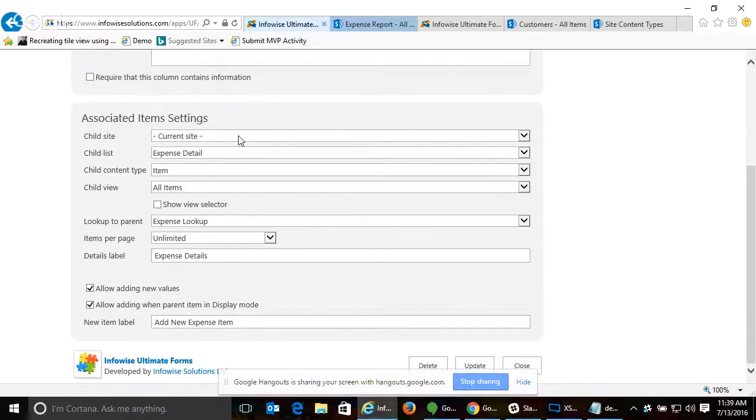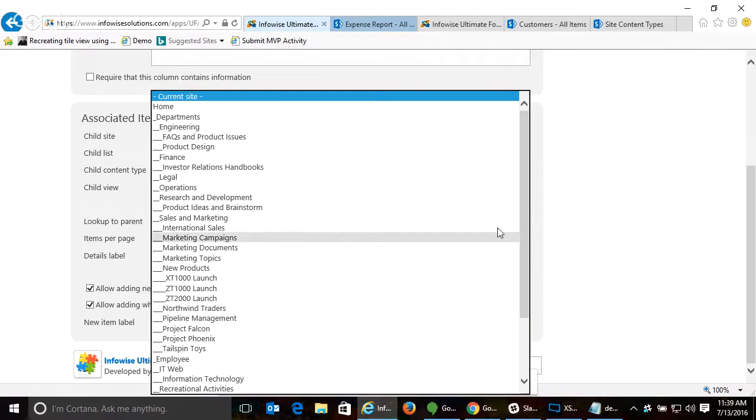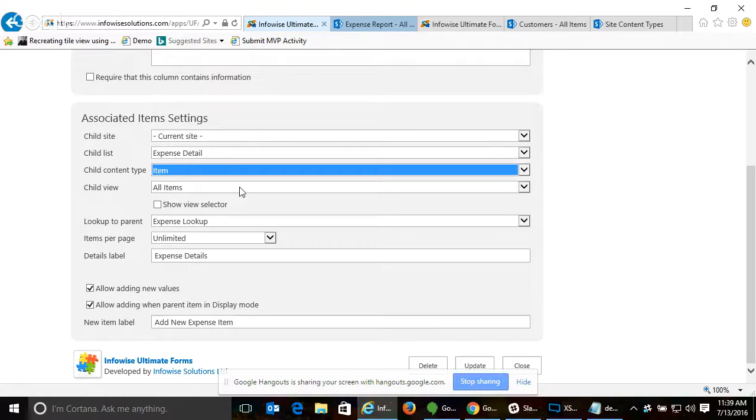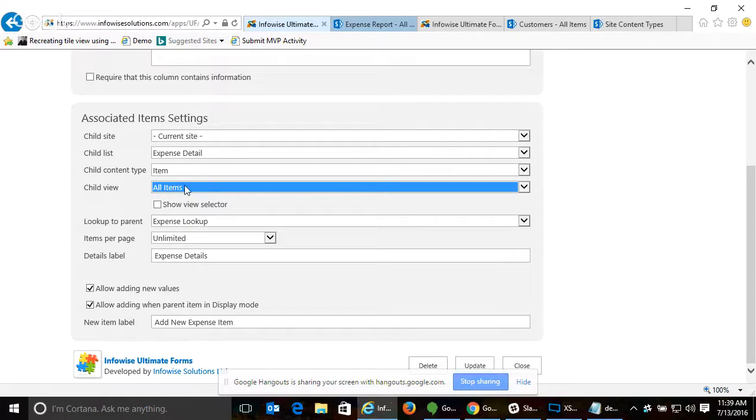All right, so details is what I called it. And then I said, what's the site? Again, I can pick other sites. Look at all the other sites I have in the site collection that I can pick from. I can pick which list I want it to show in here. And even if I have a specific content type in that sub list, I can show that one. If I have a specific view in that sub list also, so again, you can have a filtered view, a My Items view, or anything like that. You can get very specific, and you can even show the view selector if you want them to be able to switch between different views in that sub form while they're looking at the master form.